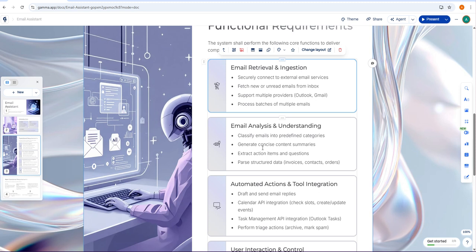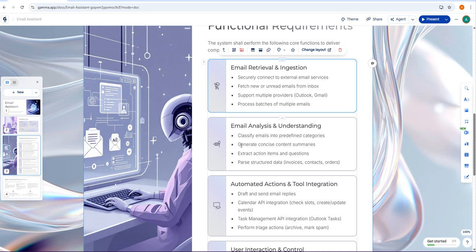And in addition to categorization, it should also be able to capture a very concise summary of the email, and also extract key data from the email. That key data would be required by the email assistant to perform different kinds of actions.